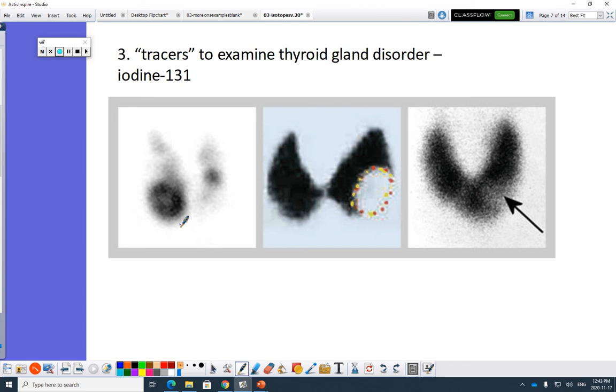So the blackish spots, the darker spots, would be where the iodine is being used by the thyroid. Good. So it's not being used here. And then down here you can kind of see that it's not so good. This is like the starting, and this is like the end. There's all kinds of things with the thyroid, like it could be cancer, you can have hyperthyroidism, that kind of thing. Once they see the thyroid's not working, then you can do other tests to figure it out.